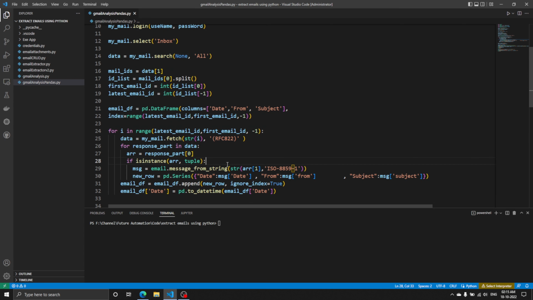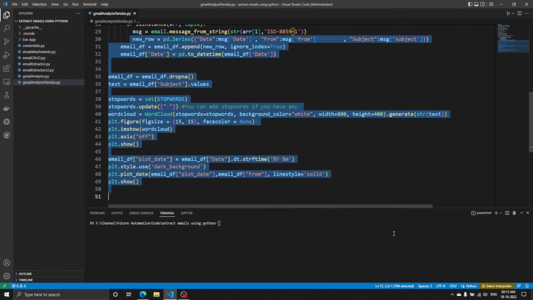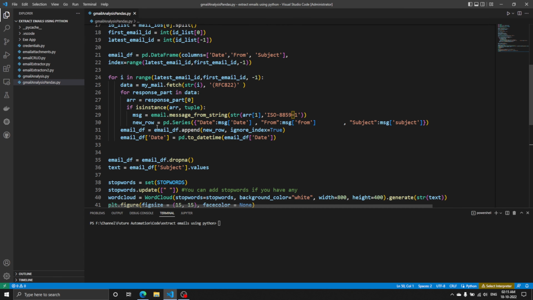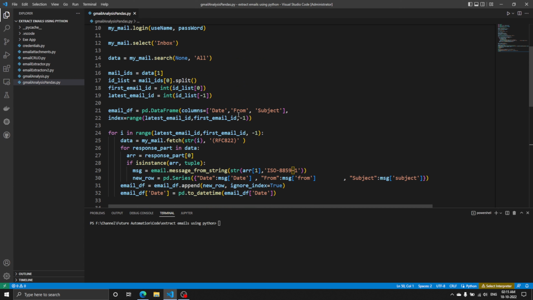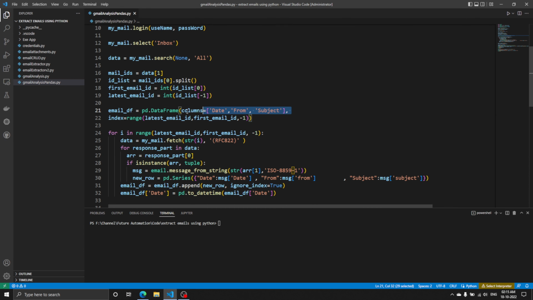Next to that, till here, most of the data is almost the same. What starts new is from here. I'll go one by one and explain. Before that, one thing I forgot to explain. Let me quickly check that. Yeah, here. Basically, what we have done here is created a data frame, a Pandas frame. This data frame we are going to use to store the email data. It consists of date, from, and subject. You can add more, but I'm concerned with only these three as of now, because these three are enough for plotting.